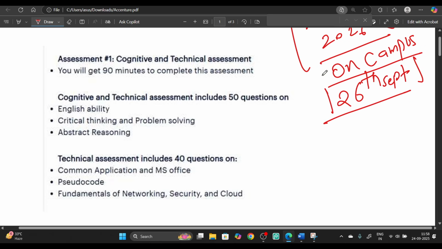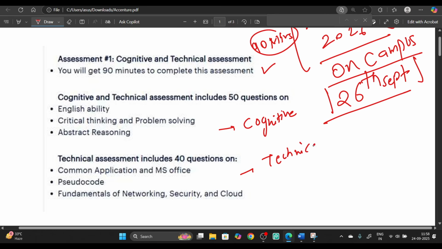First, this is assessment one, which is the cognitive and technical assessment. You will be getting a total of 90 minutes to complete this assessment. This assessment is divided into two parts. The first part is the cognitive assessment, and the second part is the technical assessment.